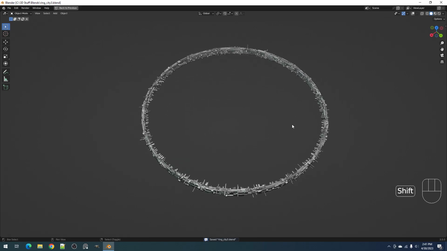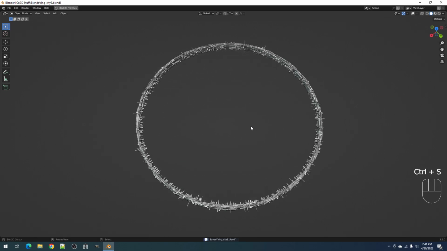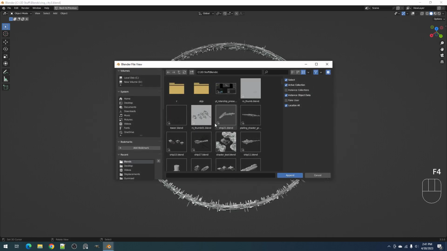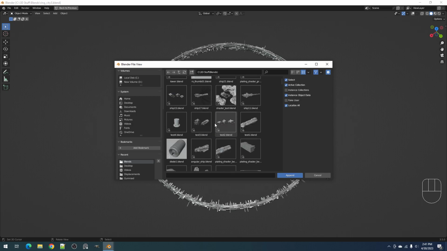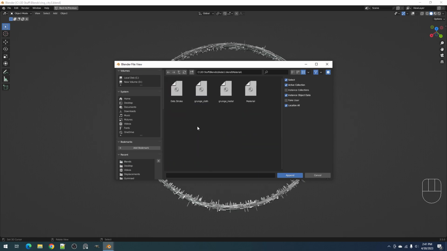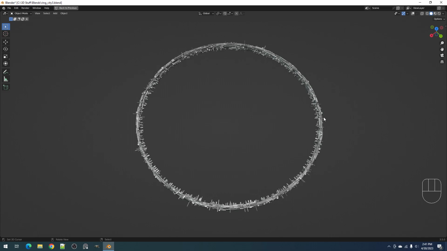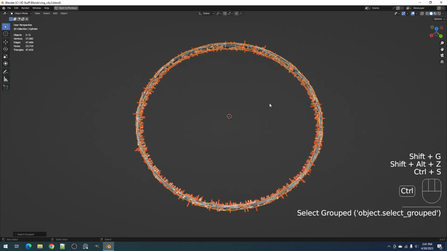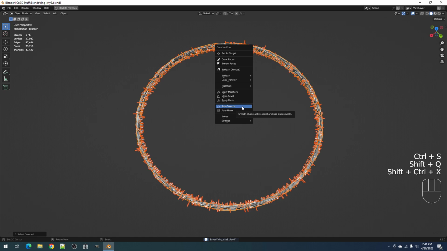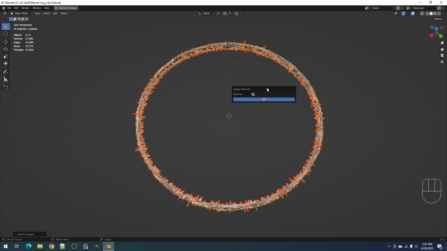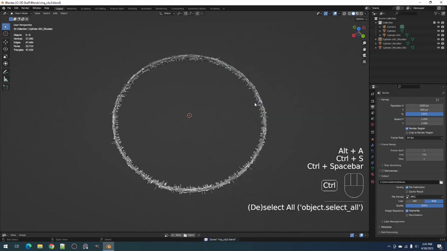Okay, I'm going to append the material that I've used from other blend files. Material, grunge metal. Let's see if it works here. And Control Shift X. This is Creative Flow. Materials. Assign material for each object selected.